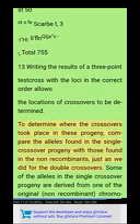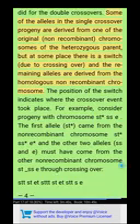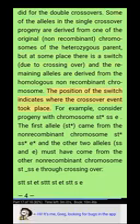To determine where the crossovers took place in these progeny, compare the alleles found in the single crossover progeny with those found in the non-recombinants, just as we did for the double crossovers. Some of the alleles in the single crossover progeny are derived from one of the original non-recombinant chromosomes of the heterozygous parent, but at some place there is a switch due to crossing over, and the remaining alleles are derived from the homologous non-recombinant chromosome. The position of the switch indicates where the crossover event took place.